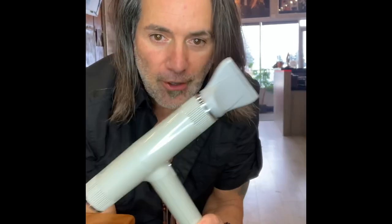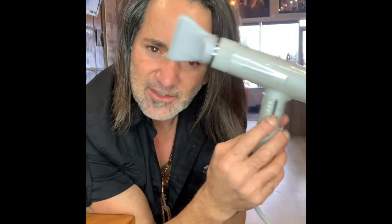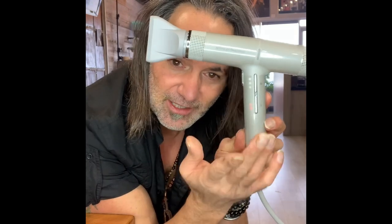Okay. After unboxing it, yeah, it does have a long cord, but you know, us hairdressers, do we ever follow instructions? No. We all put it on and figured it's just a simple blow dryer. I actually had to read instructions on how to use this. And I come to realize that you have a setting here, on and off. But if you go all the way up to the top with the first click, that's the lock mechanism. So therefore you can't really set it. But if you go on the first click, it gives you setting control. You can go up, down, right. So it's pretty easy, basic functions.